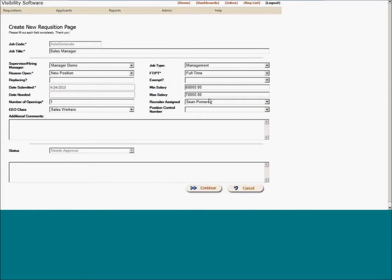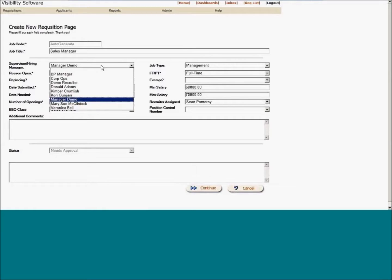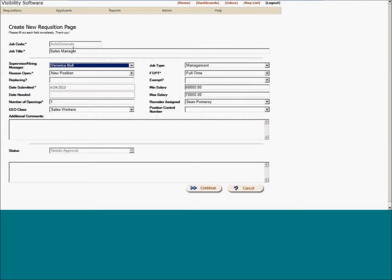Just moving along, it walks you through the entire template to post a requisition. Meaning in this case, if we have a specific job code, it auto-generates the next available one. Then it can ask you different things that might change, again coming directly from the HRMS. Who are your hiring managers? Who's responsible? You can do things like add an actual hiring manager here. Maybe it has a certain minimum and maximum salary that's based on the template, but maybe it was somebody with rights that we need to change this to attract a specific candidate.